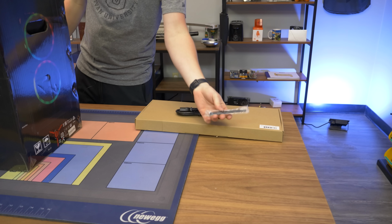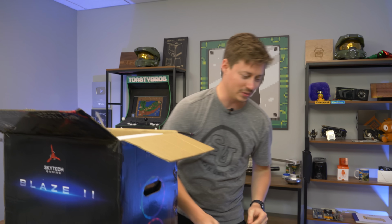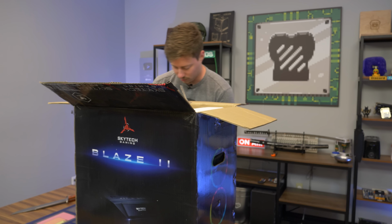It looks like we got, is this a single little antenna there? Oh, no, the other one fell. My arms were not quite skinny enough for that, but we're gonna go ahead and it looks like it came with a little fun folder here.